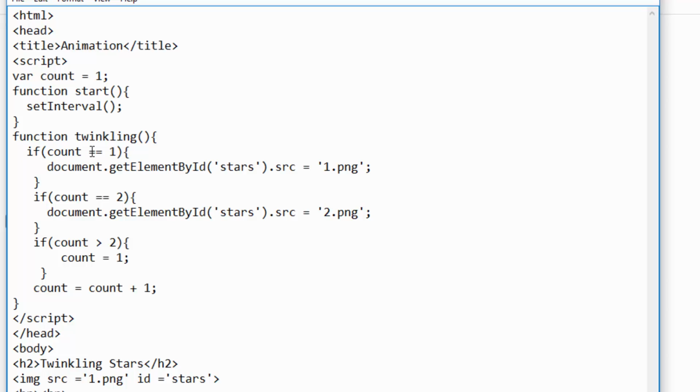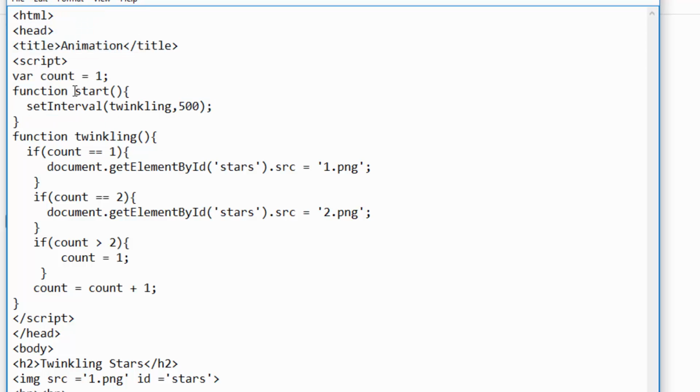So I will take the name of this function for twinkling, copy it and paste it inside the setInterval, then comma 500. 500 represents 500 milliseconds, and 1000 milliseconds is equivalent to 1 second, and 500 milliseconds is equivalent to half a second. So after every half a second it will be switching the pictures.